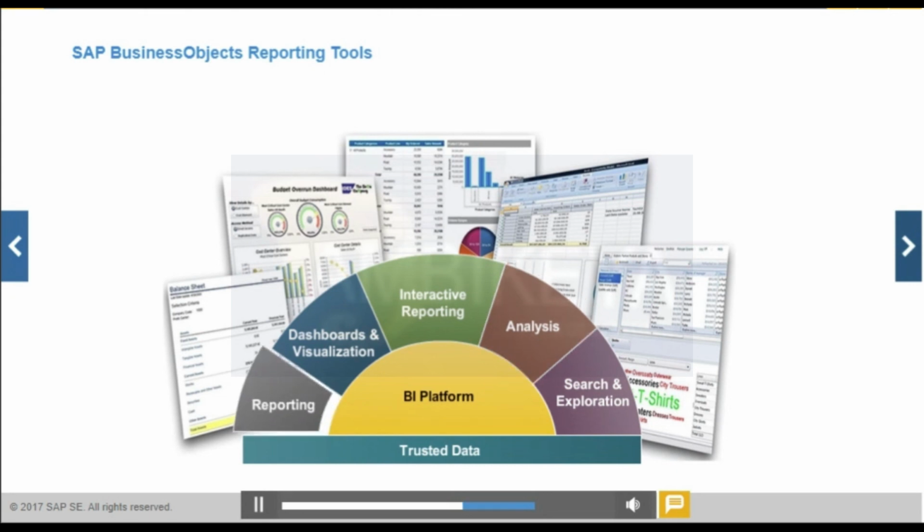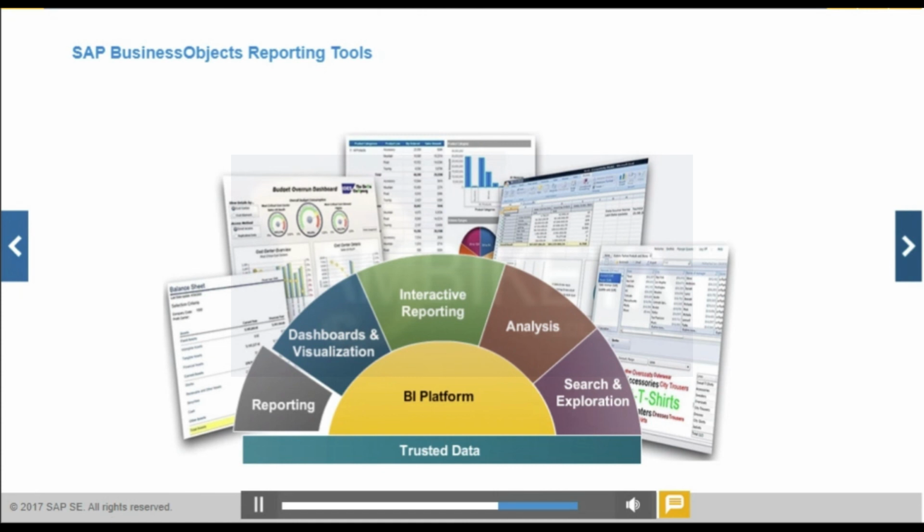Crystal Reports. SAP Crystal Reports is a Microsoft Windows-based report design tool used to create reports that can be published in the SAP Business Objects BI platform. Crystal Reports provides the functionality for complex reporting with hierarchies and visual elements, like charts. It includes user interactivity, such as drill down and filtering.